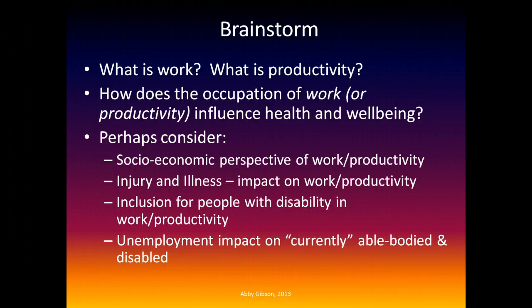They brainstorm what is work and what is productivity. So even before we start to define those terms, I get students to brainstorm those and get them to start to think about the influence that that has on people's health and well-being. So some of the issues I want them to consider are, what are the socio-economic issues related to work and productivity? What are some of the issues in terms of inclusion or the barriers that people face to employment if they have a disability? So students form into groups, small groups within the lecture. They discuss these issues and then they feed back to the class.